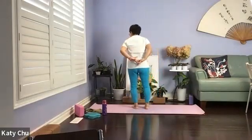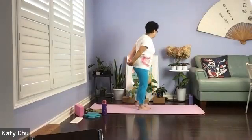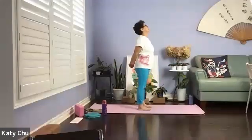So interlace the fingers behind. Now push down and away from you. Shine the chest up to the ceiling. Now pushing the hip forward. Shoulders on top of hips. Chin is away from the body.